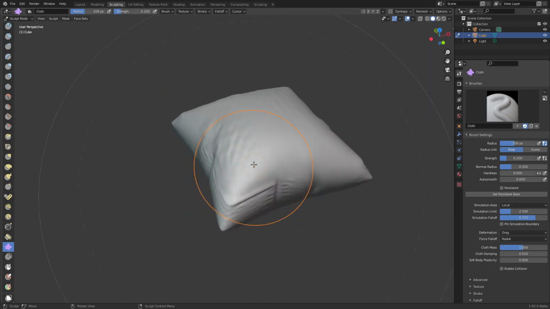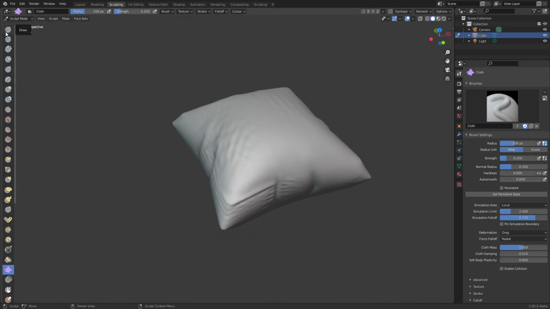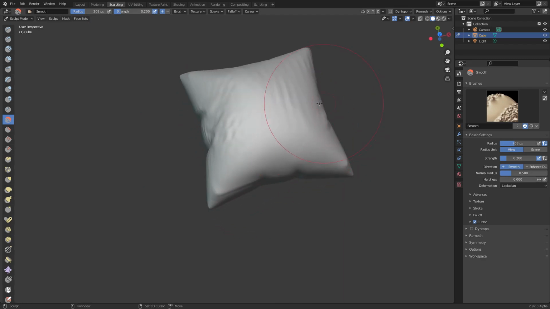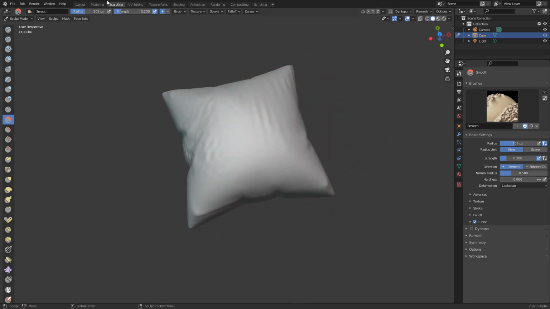Boom. And one more thing is if it's super intense in one area, I think S is smooth brush. No, it seems like S is scale. One of these is the smooth brush. You can use it to smooth. Where is smooth brush? There it is, smooth brush. And you can use it to smooth some areas, probably with a lot less strength. Just like that. Okay, I think we're done with sculpting. I'm done talking about sculpting.